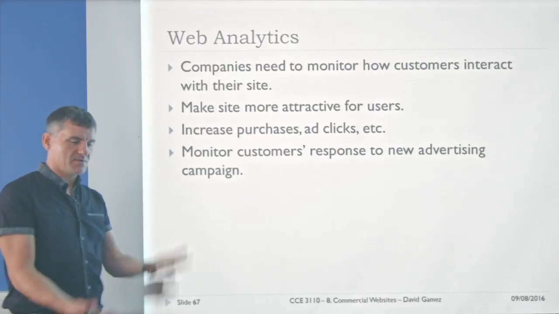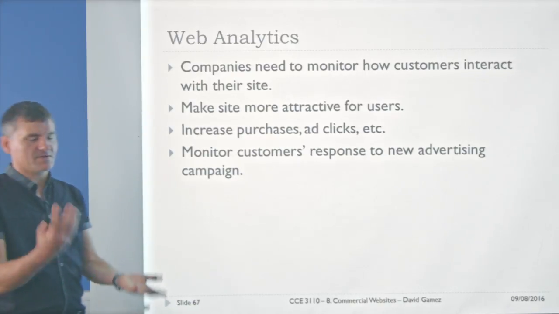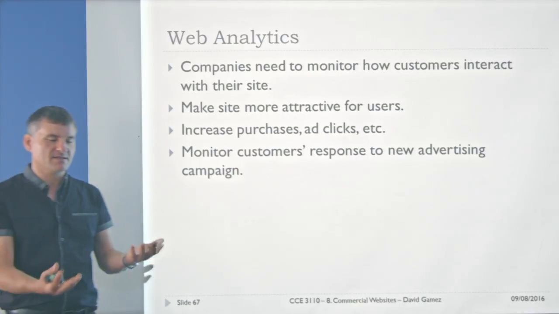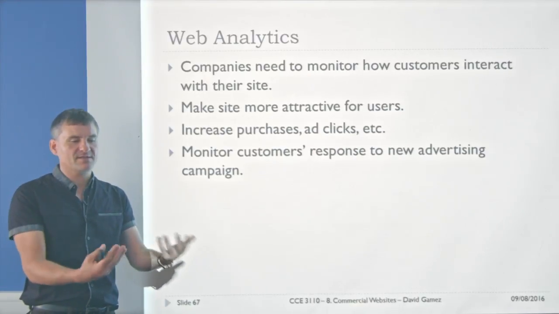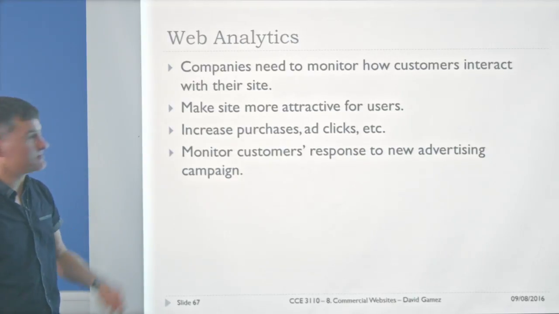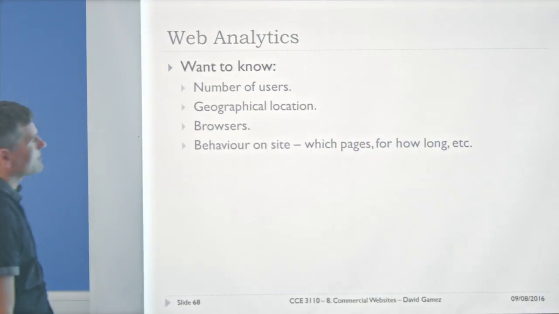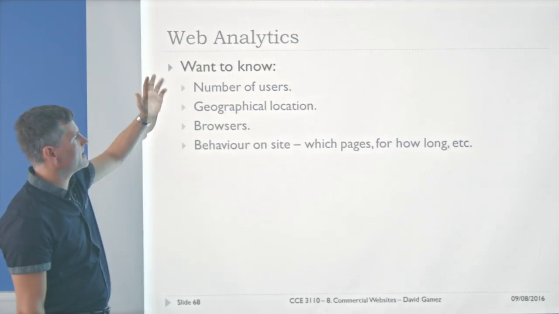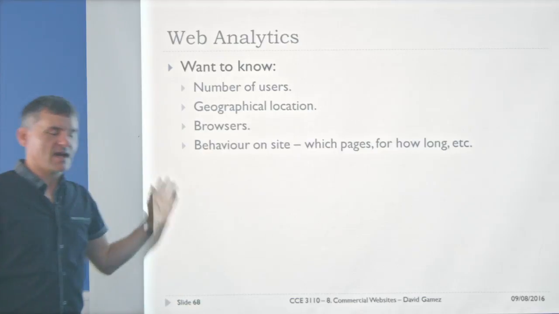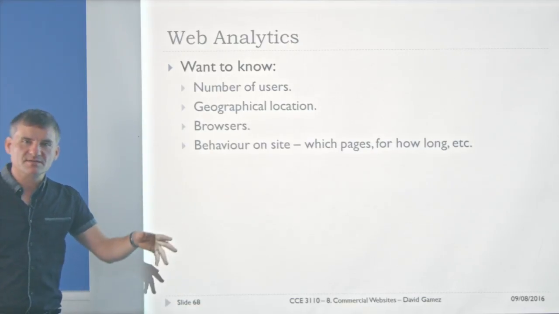And you can even produce different versions of the site for randomly selected customers, and then monitor whether, if the version's been changed in some way, it increases the click rate or changes their browsing patterns on the site. So maybe you want to know how many people are using the site, where they're from, what browsers they're using, what behavior, right? Have they added stuff to the basket and then decided not to go through with the purchase?